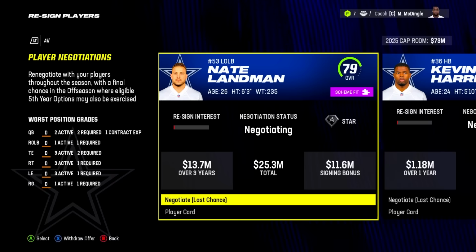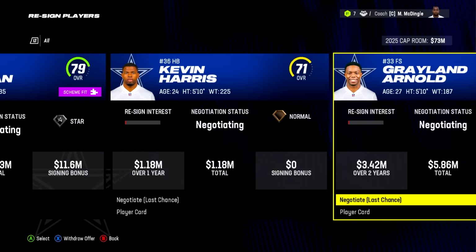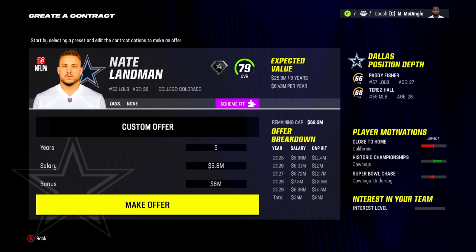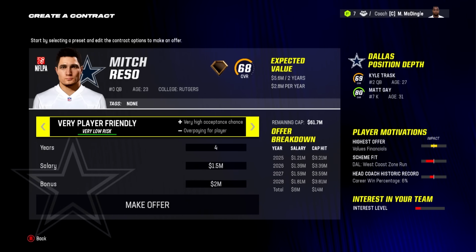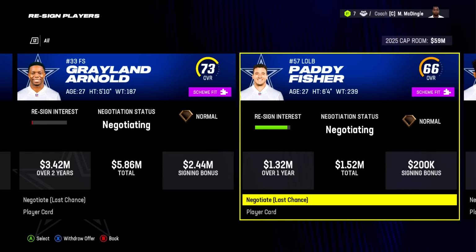Okay, now for our re-signings, we need to get Nate Landman back. I mean, it doesn't sound great, but he's one of our best players. That's depressing. I mean, he's a fine player. If he's one of your best, then you're doing something wrong. We'll go 5 years, 64 mil. He takes it. Okay, cool. And the game doesn't want to load. Okay, Mitch Raso. I keep wanting to call him Peso. We'll go 4 years, 16 mil. He takes it. And then everyone else, I don't care.